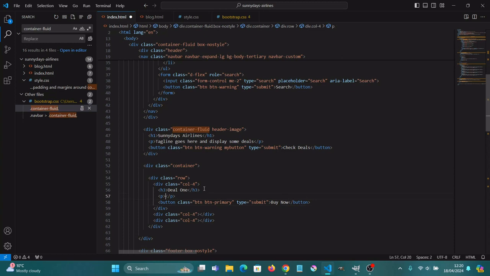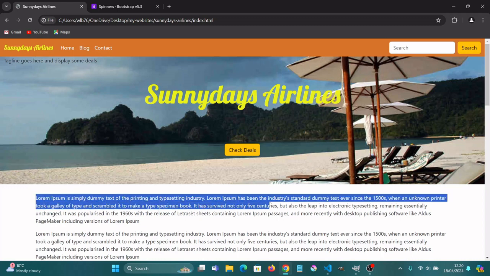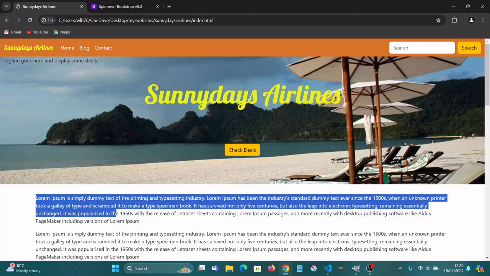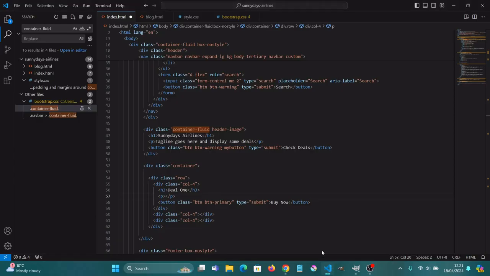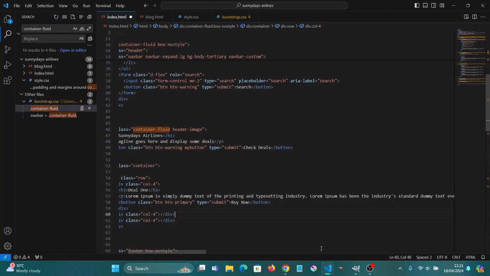Then we want some text. Yeah, we'll go Lorem ipsum, eh? If in doubt, go Lorem ipsum. I'll have a little bit of Lorem ipsum to say what. Where's the next thing? Ah, yeah, to that book. That'll do. Copy. We'll have that, and we'll put that in there. Right.